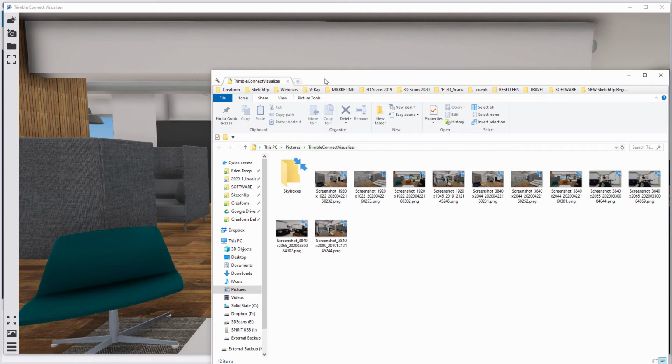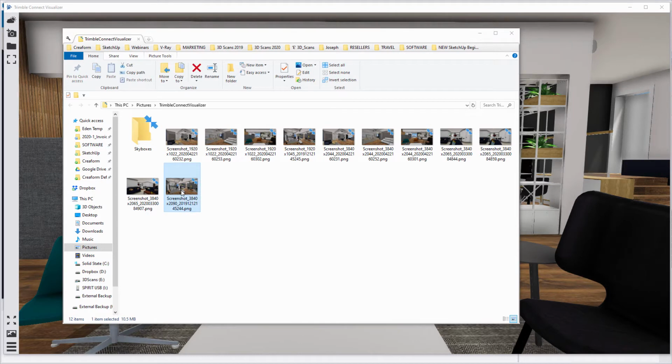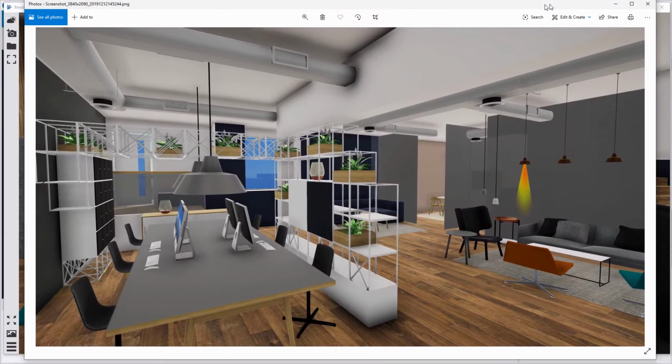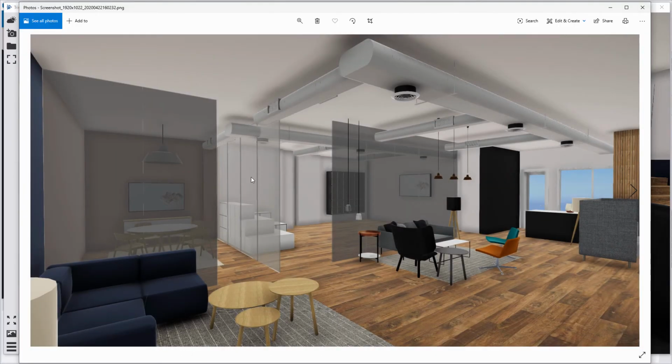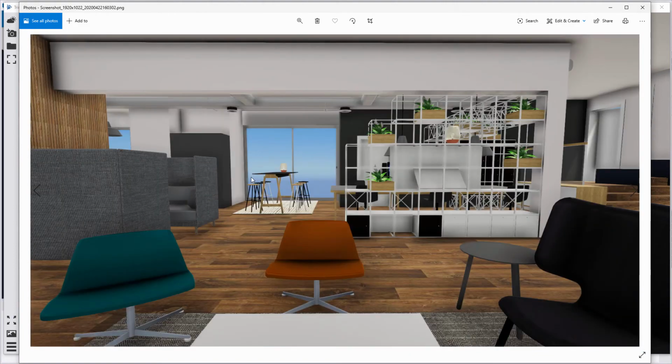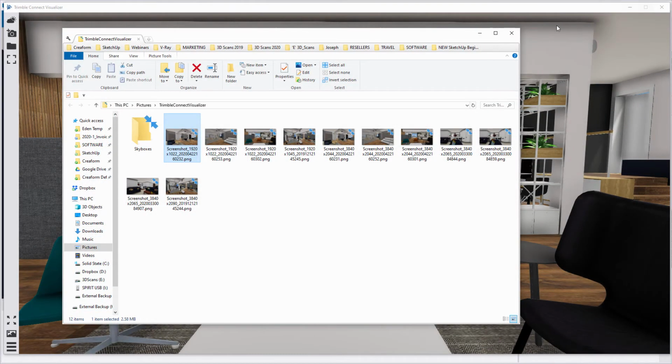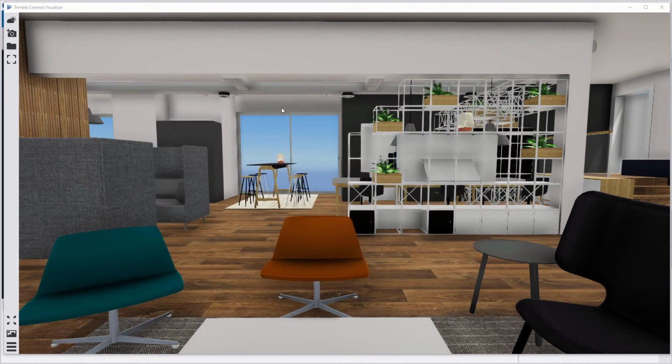And you can see they're all being placed into here. I'll just bring that last one in. So you can see it creates some quite nice imagery. Actually, that might have been the last one that we took. And you can have a look around your model. So it's really simple, really fast to get some quite cool looking imagery.